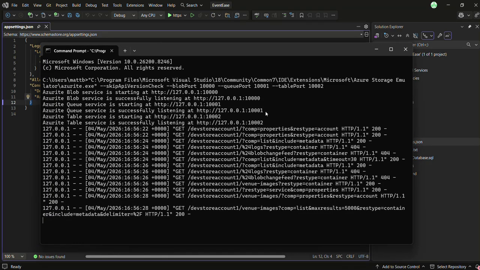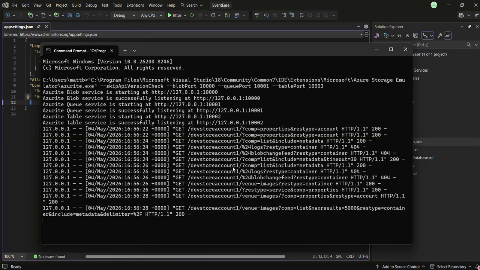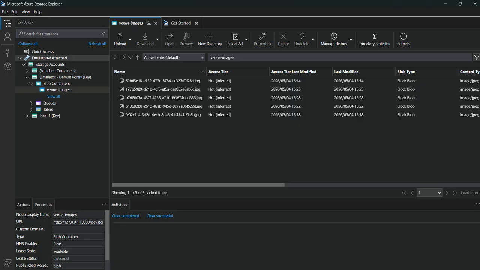This command has already been run so that we can look at the Azure blob storage. Here we go. If we look here are all the images stored in Azure itself and not in the application.